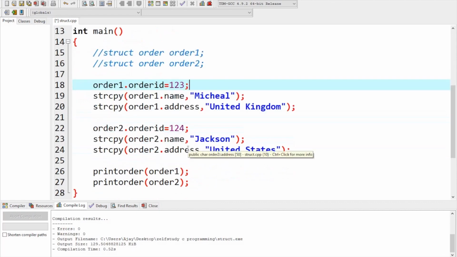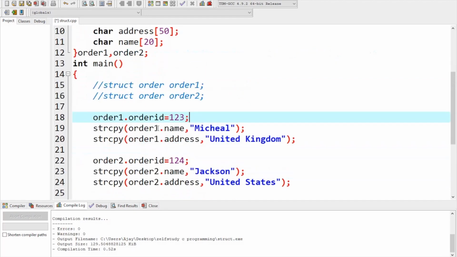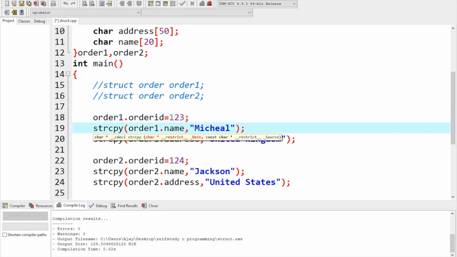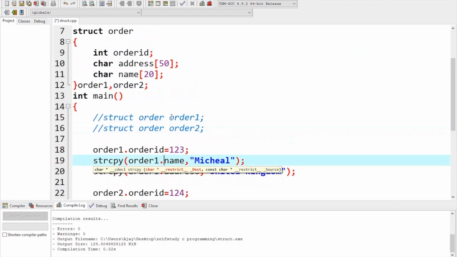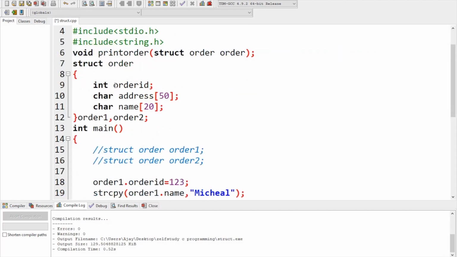Okay, so in the next section I'm going to explain about pointers. So while calling with pointers, we'll use the arrow operators. So the arrow operator should be explained only after teaching you pointers. So wait until then to get to know about the arrow operator. So for now use only the dot operator, because we are accessing only the structure, only the direct things.